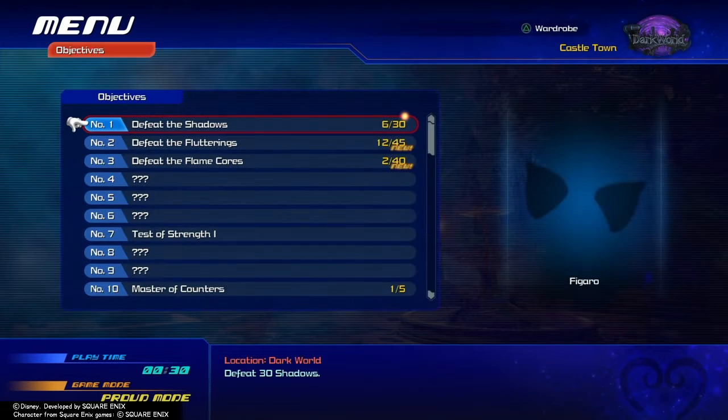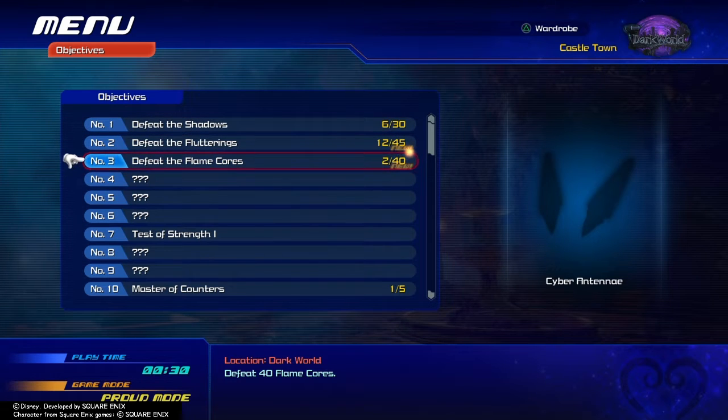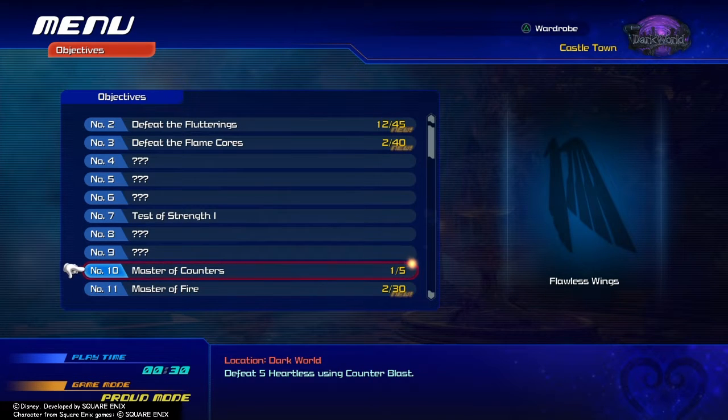Now we can check out objectives. Some of these have been updated. A master of counters, only one of them. We have to destroy one of them, actually.